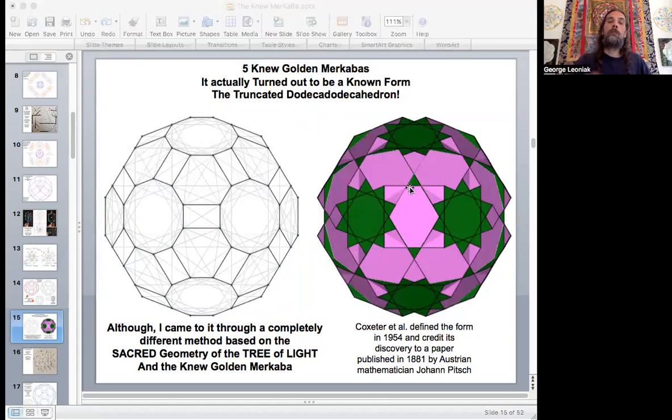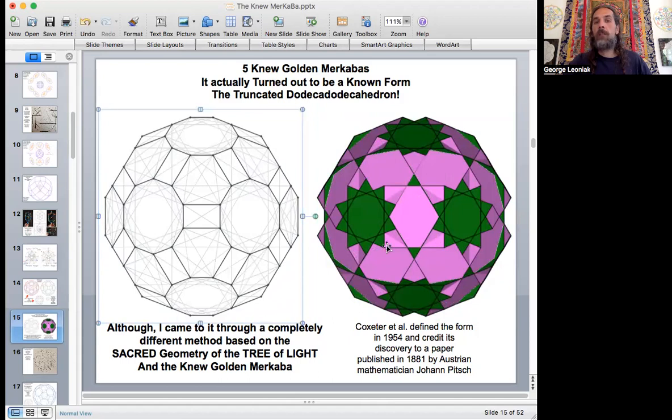They came to it through a completely different method. But they still have the same squares that show up, right? So these squares that are rotating around, creating another square, they're what are creating the edges that are creating the decagon. So I don't know what the internal architecture of that one is, like I know this one, because I know right back to the source of how it started for me, was connected to this Merkaba in the tree of light, but I ended up at this form through that process.